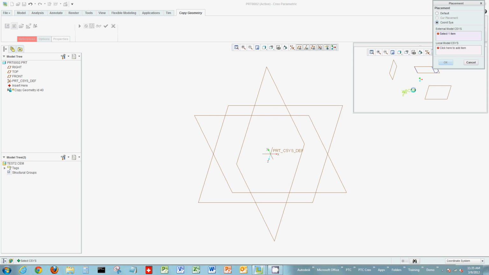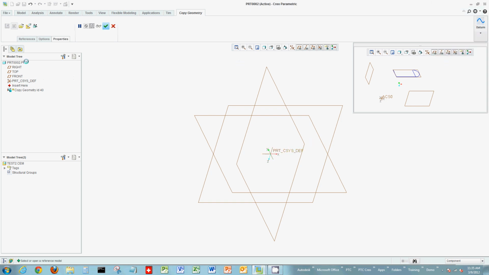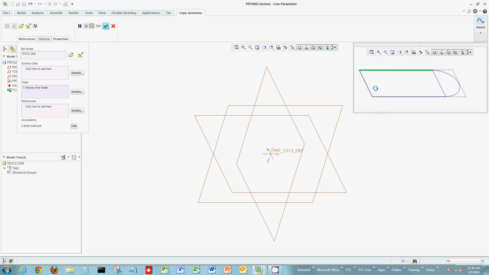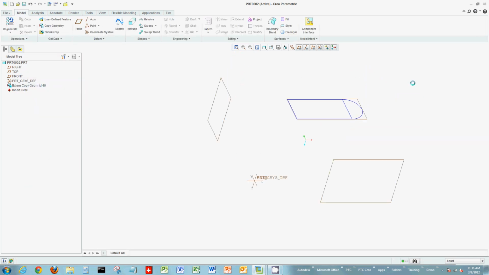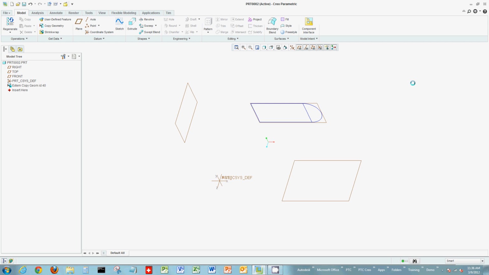So I'm going to align it in this little window, coordinate system to coordinate system. I see my sketch, so I'll say one coordinate system to the other coordinate system, and then what I'm going to do is select, in this case, what elements I want to bring in. Now I could, in this case, just select these individually. I can select the whole thing, you have a couple of different varieties of ways to select these. You can also say bring in your references, your datums. In this case, I'm going to choose my datum planes, or axes if I had axes, or my coordinate system. And then when I bring this in, it actually brings this in as copied geometry inside of Creo Parametric.